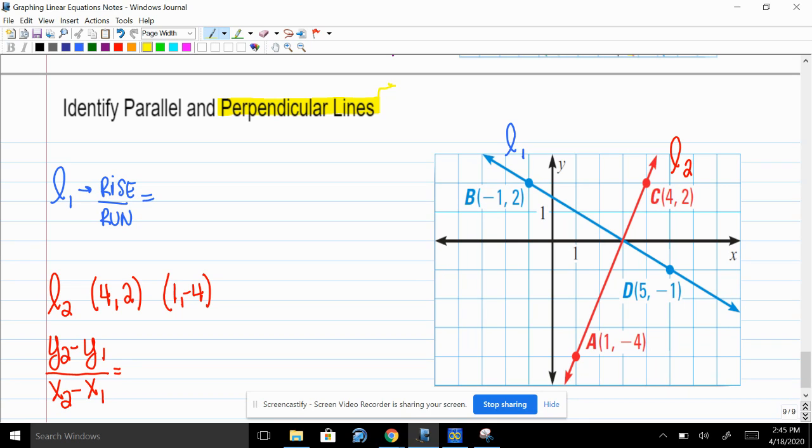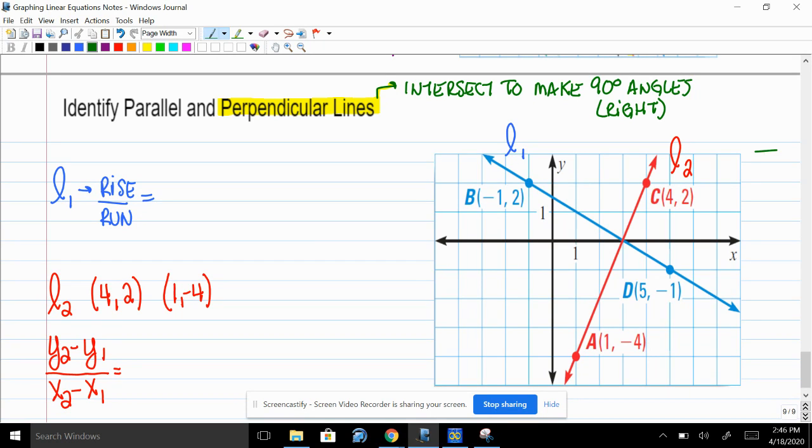Perpendicular lines intersect to make what we call 90-degree angles. Okay, a little geometry thrown in there, not a big deal, right? 90-degree angles are also known as right angles. You'll dive more into that in geometry, but that's just the basics of 90-degree angles.